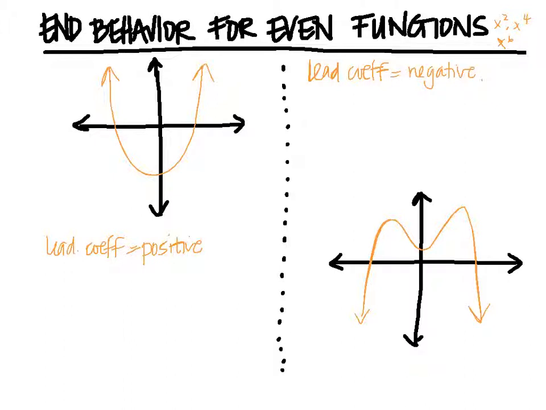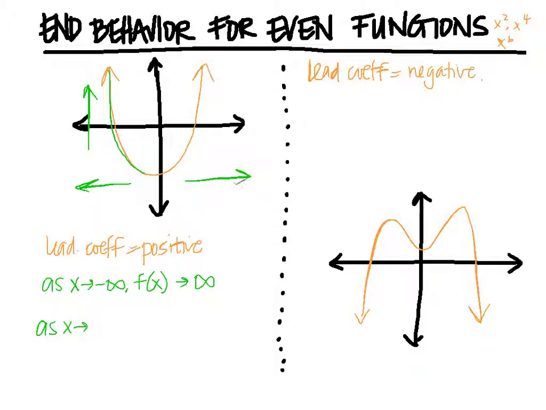So let's again describe end behavior. And let's go to the left first. All right, as x goes, the most left point is negative infinity. F of x goes up. We say as we go left, it goes up, so it goes up to positive infinity. Second one, as x goes to the right or to positive infinity, my graph, f of x, again, you can see it goes up. So it goes to positive infinity.